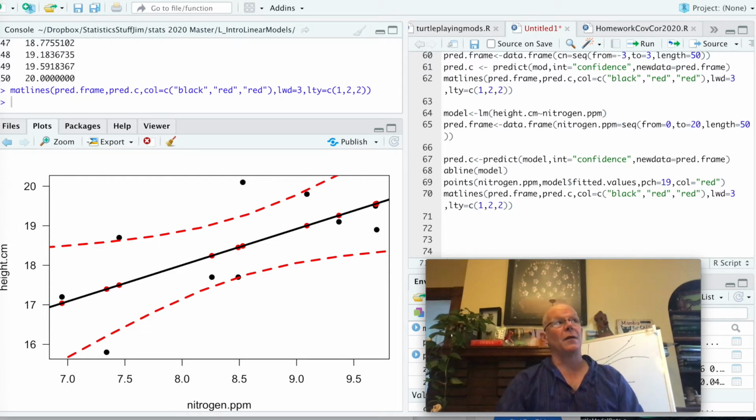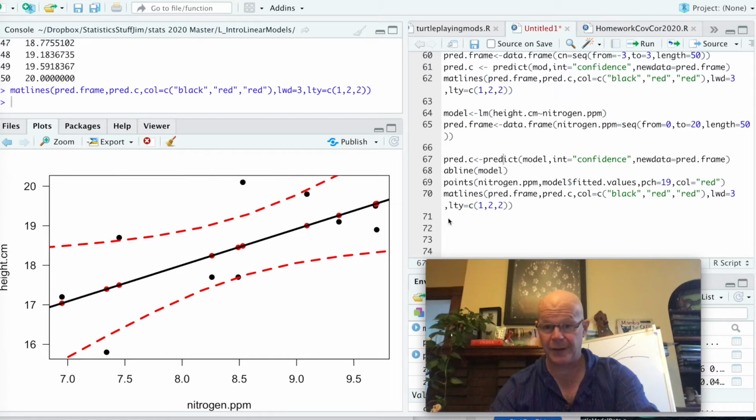Just like when we were playing around with the normal distribution, we had the 95% confidence interval about the mean. We could also think about where we expect future samples to fall. Remember, when we did future samples, we used the normal, and when we used the 95% confidence interval around the mean, we used the t-distribution. Well, we can use this same predict function to think about where future individuals in that population should fall.